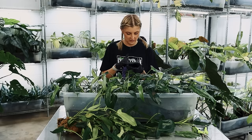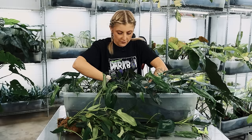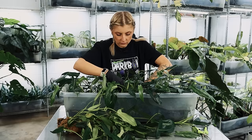Pony update, why not? Okay, let's do a little bit of pony update for those that care. So it actually wasn't that long ago I moved my pony to a new livery, and I think I did mention why I was doing that, but I will let you know. Nothing against my old livery, I just think that it got to the point where it just wasn't appropriate for my pony anymore.